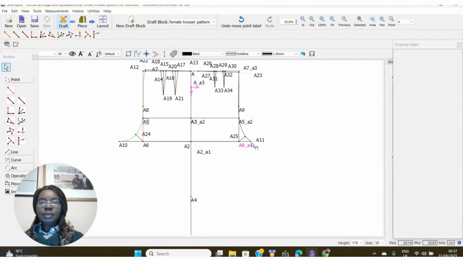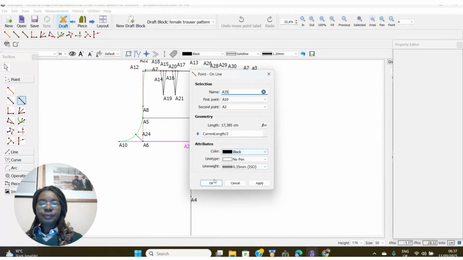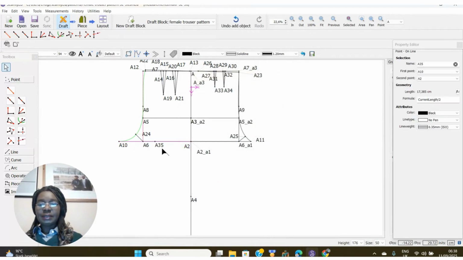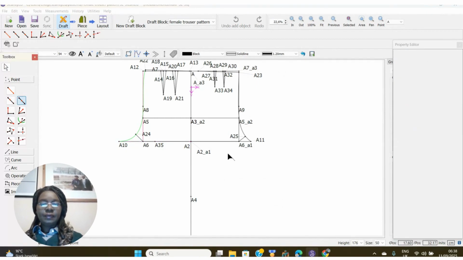Now before I draw the legs, let us first of all create a grain line. We are going to create a grain line, and to do that we are going to find the midpoint between A10 and A2 and between A2, A1 and A11. And we know the particular tool to use. That one is very easy. That's the midpoint. Then we'll do the same for the front part.